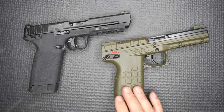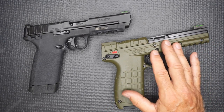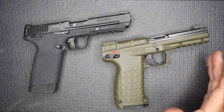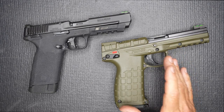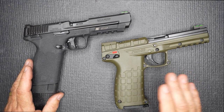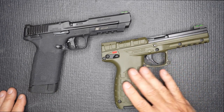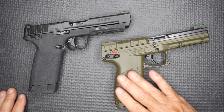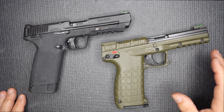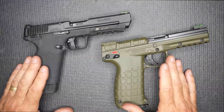The Kel-Tec does come in a number of colors, which is of course black, the OD, the desert tan, and also a gray color. And I've even seen them in blue. So Smith & Wesson may come out with an FDE color, we'll just see. And then M-Carbo makes a ton of upgraded parts for your handgun. In fact, there's a whole kit to almost completely change the PMR-30, and it runs about half the price of the gun. But overall, two great options.